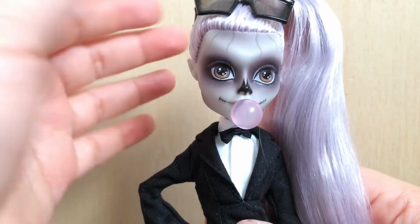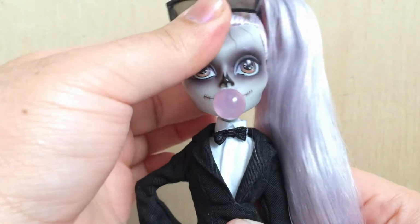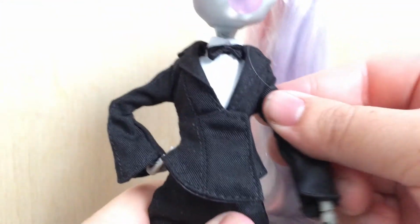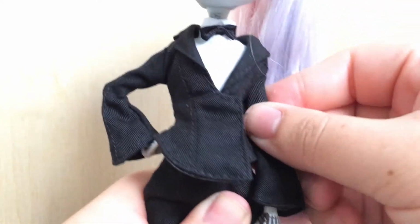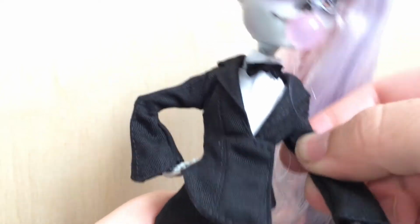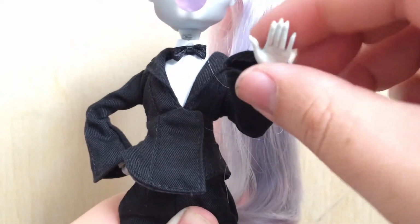She also does have just the basic points of articulation, like any other Monster High doll. She has a joint at the neck. She has a joint at the shoulder. She is a little stiff. It's probably because she's been in the box for so long, but she's a little stiff, so do handle with care. She has one at the elbow, and then she has one at the wrist.